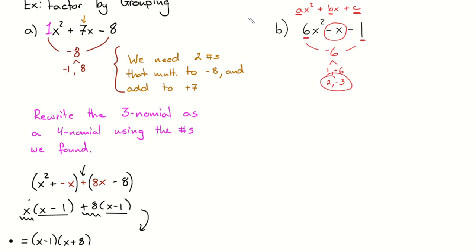Now, here's the weirdest part of this. I never understood this when I was your age, and my teacher never hit on it. The order here doesn't matter. Not at all. If I get to choose, I'm always going to write the negative number first, but realistically, it doesn't matter which one I write first. So here we are. I'm going to rewrite the expression. 6x squared. I'm going to leave a blank space in here, and instead of -x, we're going to use these magic numbers. So we can use the minus first. I'm fine with that. -3x plus 2x. Could I have done 2x and -3x?